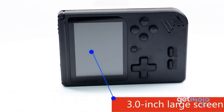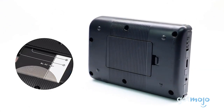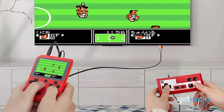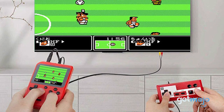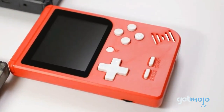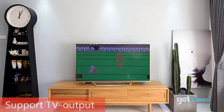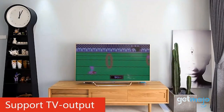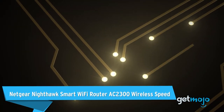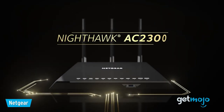Now for something a little different: a portable gamepad with 400 games. We know the Nintendo Switch reigns supreme as the game-anywhere console, but if you like retro-style titles and want to play them on the go, check this out. This Game Boy-style handheld console offers over 400 retro-style games reminiscent of your favorite Sega and SNES titles. You can also opt for this handheld in various colors, it comes with a second-player controller, and it can connect to a TV — plus it's really affordable.